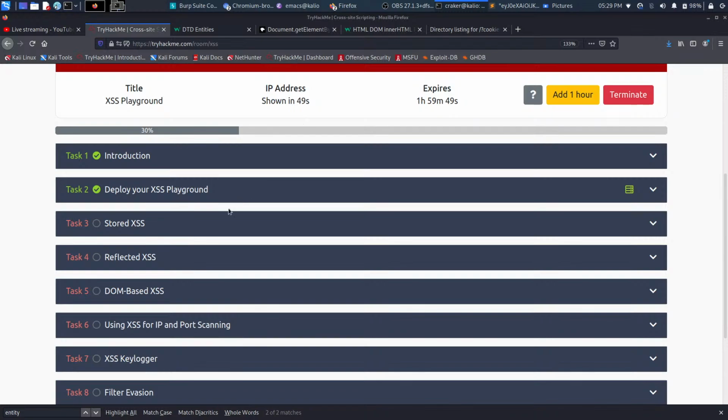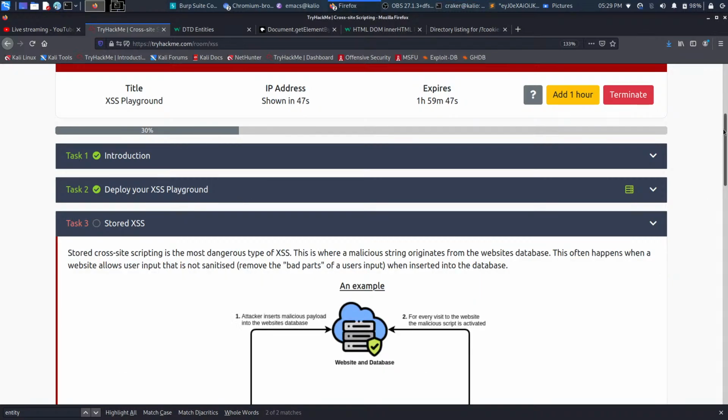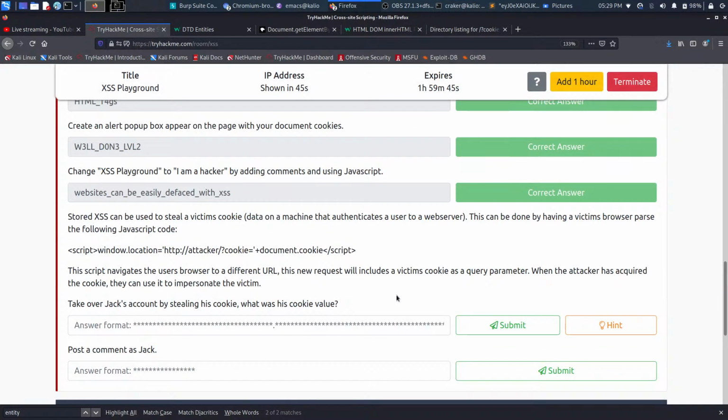All the comments will go now, but what are they saying about stored XSS? I didn't understand. Stored XSS can be used to steal a victim's cookie data on the machine that authenticates the user to the server. This can be done by having a victim's browser parse the following code. The script navigates the user's browser to a different URL. This new request will include a victim's cookie as a query parameter.